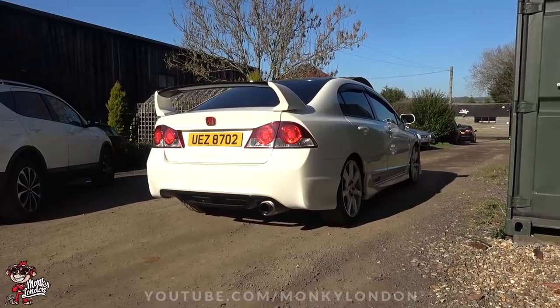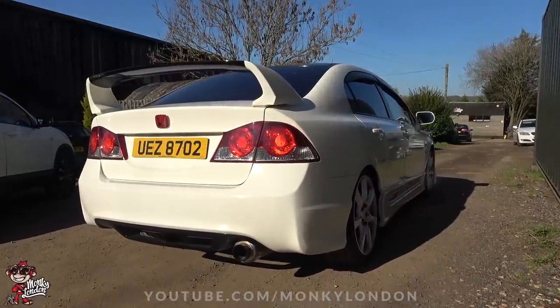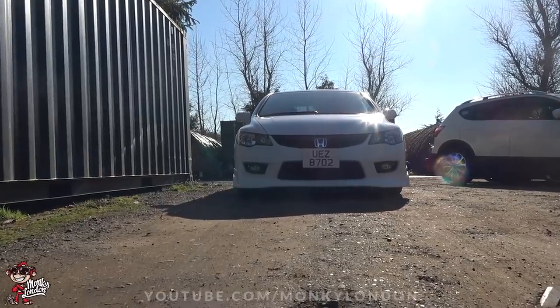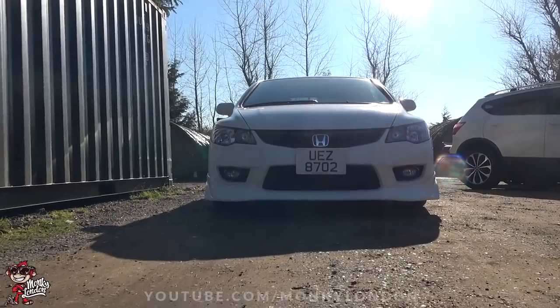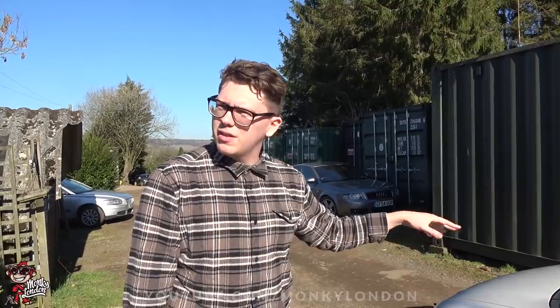This particular version of the car is a little bit pokier because of the final drive. The DC5 to EP3 final drive was a 4.783, I think, something like that. This has got a shorter fifth and sixth, and the final drive on this is a 5.065, something like that. So a shorter ratio, better acceleration.